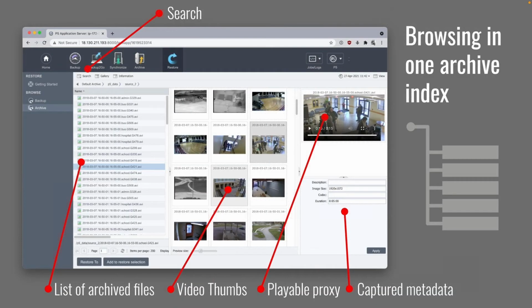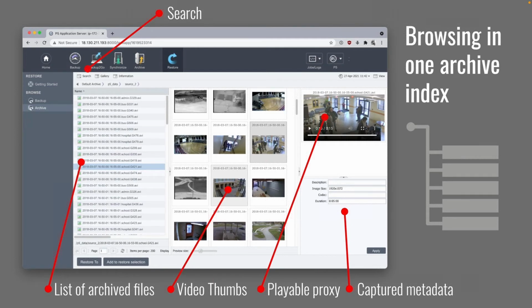So before we go into the demo and show you a bit more detail, I just wanted to show you a window, which is what you'd be looking at when you're using the P5 archive product and you're browsing media files that have previously been archived and now exist either on tape or in the cloud or on disk. And we allow you to browse a directory hierarchy that matches the one that you originally archived from. You can search there at the top, and then at the bottom you get a list of archive files. You can see thumbnails that we create and playable proxies of media files.